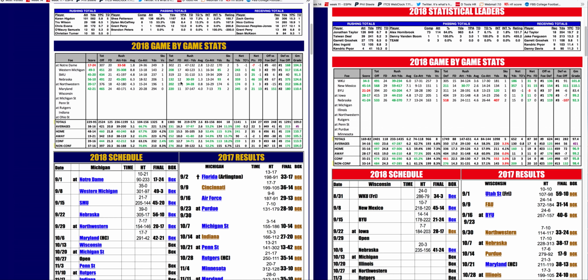They held Nebraska to 375 below their season average. That means the Huskers, when they're not playing Michigan, average 507 yards per game. When they played Michigan, they got 132. That's 215 yards below the season average for Michigan's defense this year, the nation's best. So you have the nation's best defense, and the offense is getting it going. Last week, they had 151 yards above Maryland's defensive average on the year.